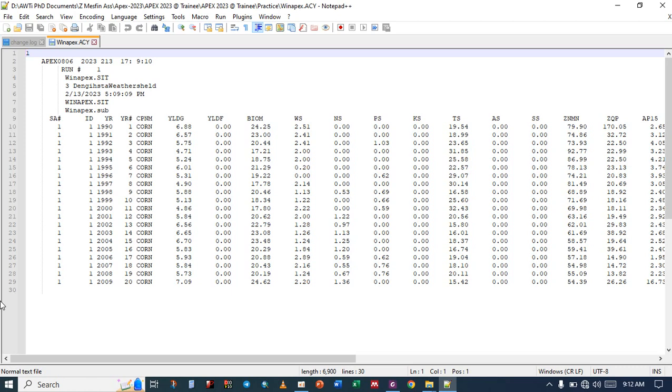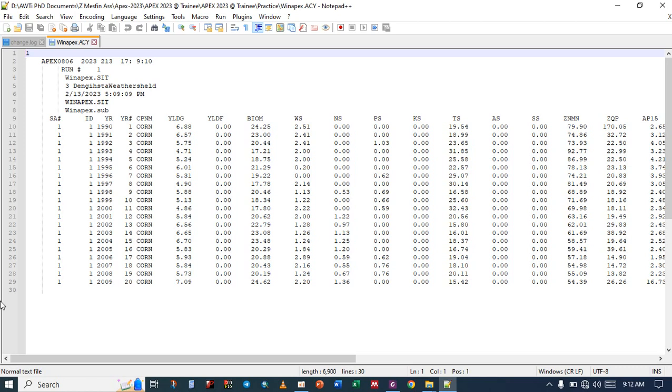when you look at the nitrogen stress, you will see that from, for example, 1990 to 1996 is not a problem. But in between, you will see that there are some nitrogen stress periods. As for potassium, there is no stress. So this gives you an idea of what management practice to introduce into your model. Right, so these are some of the details that you can have at a first glance from the runs.